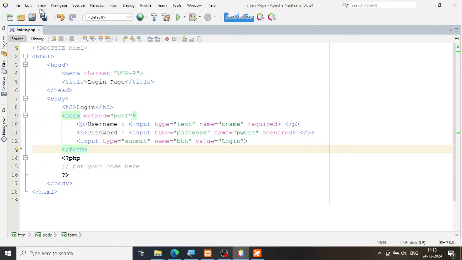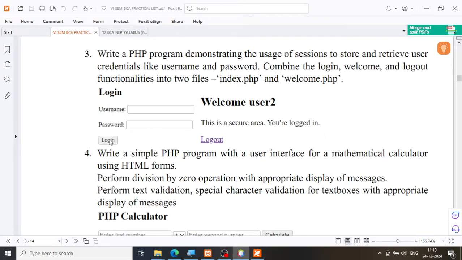I'm going to just save it, and I'm going to right click and try to run this. It may take slightly longer, but let it run. By that time, let's look at what we are supposed to do. When you click on this login button, we are supposed to check the username and password. If the username and password are not correct, we are supposed to show an error message.